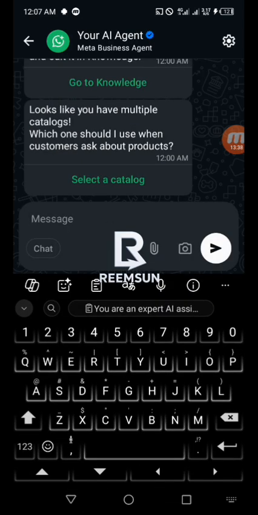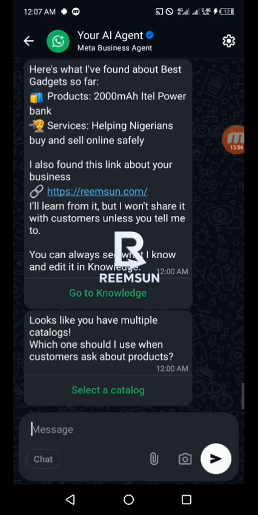You'll paste it here and then send. Your AI agent will extract the key information from the business knowledge base you just pasted here, and then it will use it in responding to customers. What you have to know about training your AI agent is that it's not a one-off thing, it's continuous, and your AI agent will actually be suggesting improvements, or suggesting information that it thinks it needs to respond better to your customers.